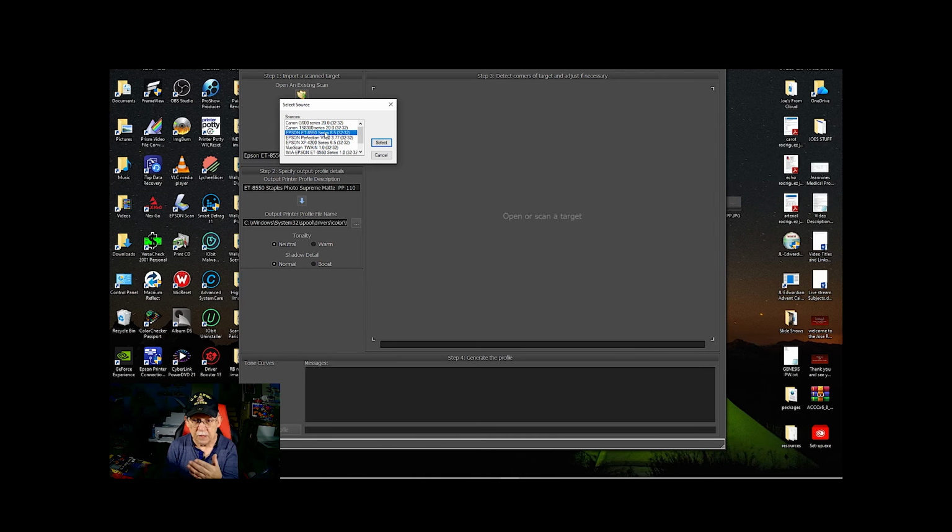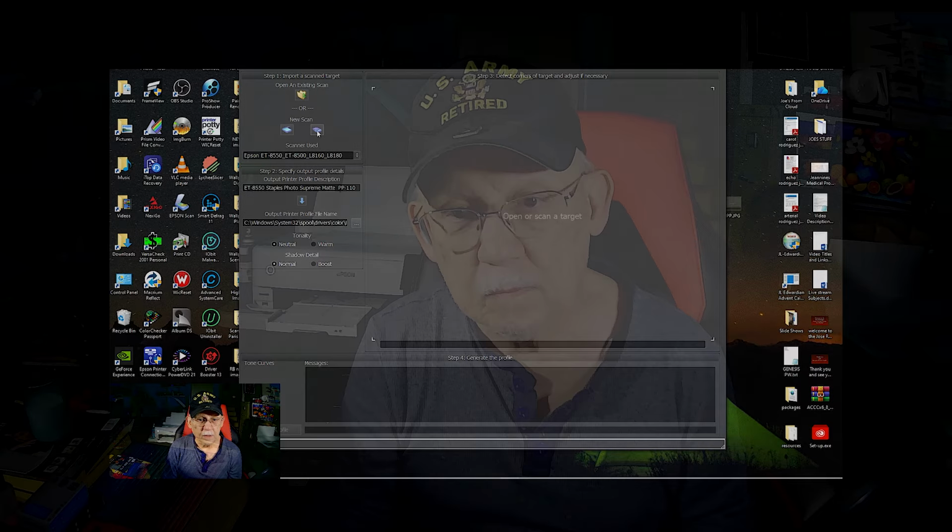Okay, you just need a scanner that has been calibrated for this software, and the 8550 happens to be that one. Also, the G600 from Canon also has a built-in scanner. Now, let's go ahead and select the Epson 8550, and I'm going to go ahead and begin.